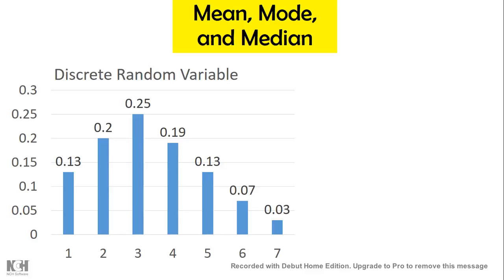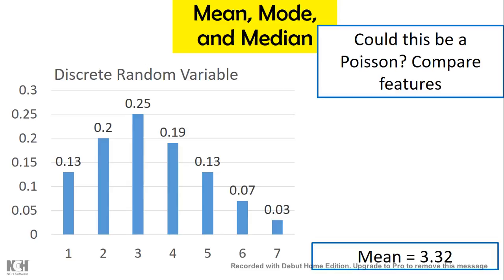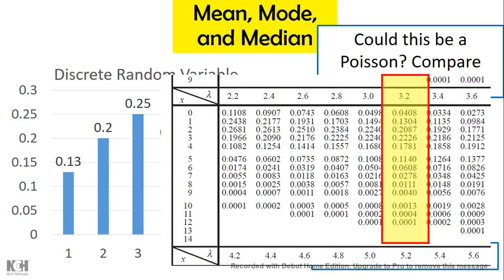Okay, so here we look at this. One thing we do notice is that it is right skewed, so that's consistent with Poisson. Let's have a look at some more. Comparing features, it's right skewed. Now what should we compare it to? Well, the mean is 3.32, so we could compare it to a Poisson with a lambda of something close to that value. We might compare it to 3.3 or 3.4, or I'm going to go with 3.2, partly because that's just the way I prepared it. Maybe that could be in the question or something.